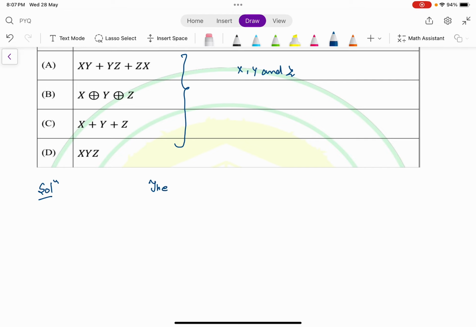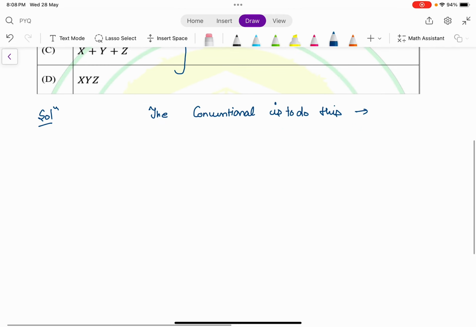The conventional method is to do this: first, writing the truth table, and then we will go for the K-map.